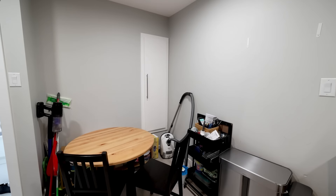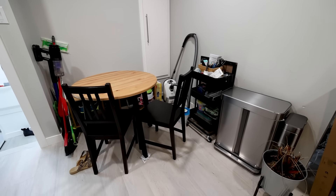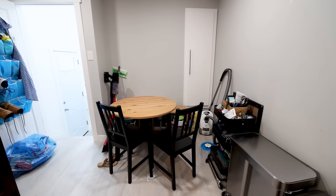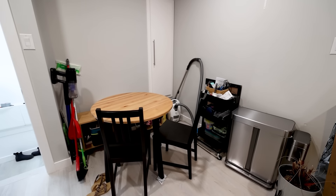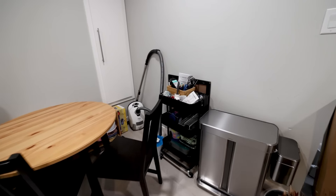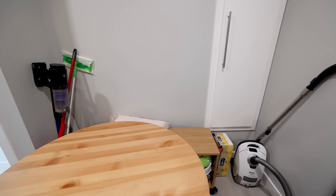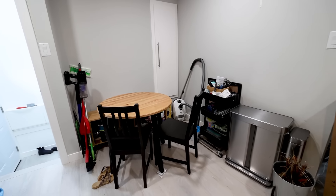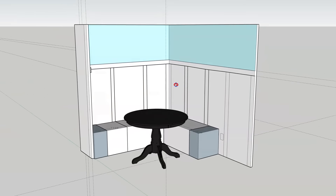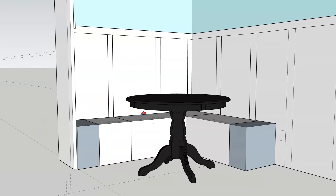Here's what my sister's breakfast nook looks like now. They just purchased this home last year. It's a mid-century home that was beautifully remodeled. However, this nook is not functional, so we are going to make it functional, cozy, and cute. It has this sort of awkward little pantry in it, so we're going to have to incorporate that into the design. My sister has a lot of things she wants stored and put away. Our idea is to turn this into a breakfast nook with a built-in look bench.